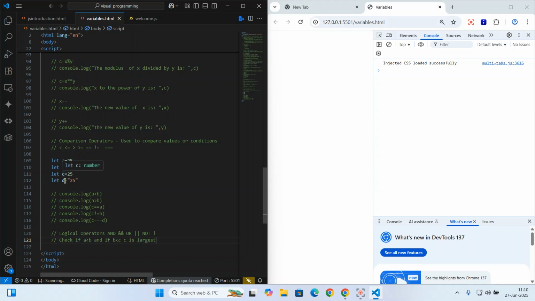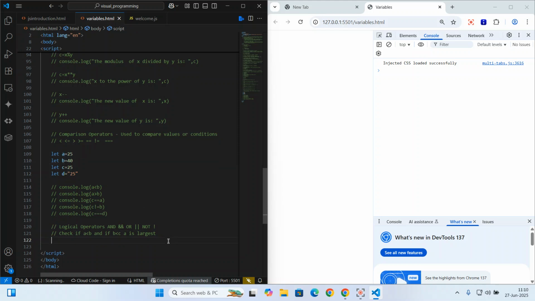Then if B is greater than C, then it means A is the largest, because A can only be greater if it is more than B, and at that particular time, B is also more than C.